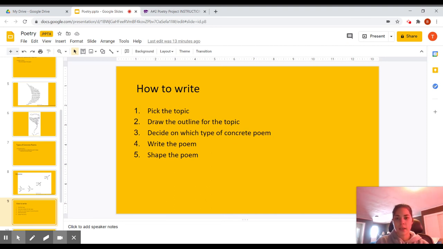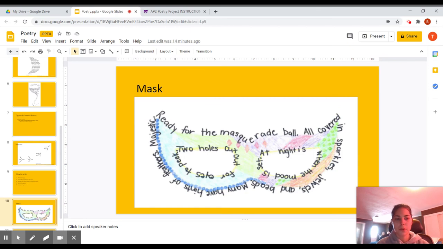You're either going to take it and fill in your outline to do your outline poem, or your drawing poem if you needed to do the drawing and trace your words along the edge of your poem. You may have to omit or add some words or play with the size of the fonts to create that illusion that you're looking for. And then you're going to either erase or delete the outline of your poem. You can leave it for a more concrete picture, or you can let the words do all the shaping for you. And here's an example of a concrete poem that I wrote.